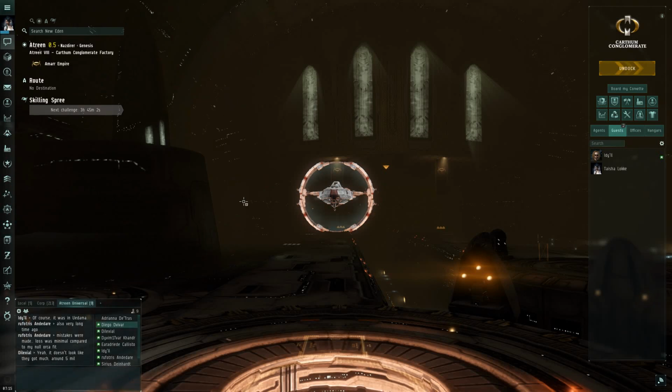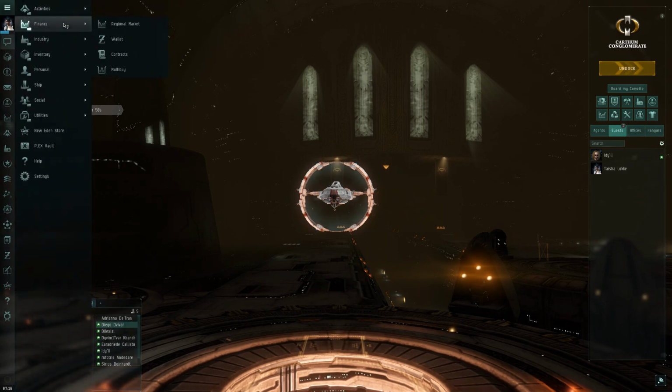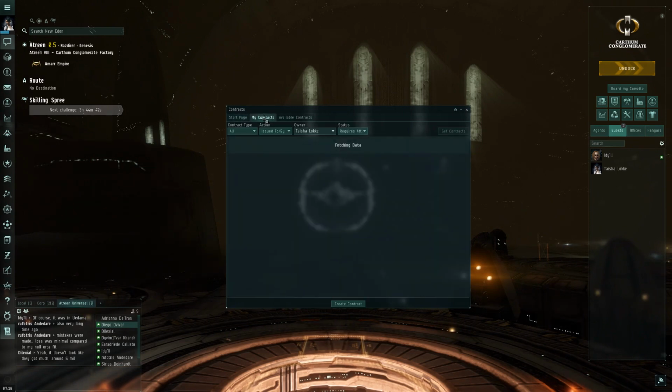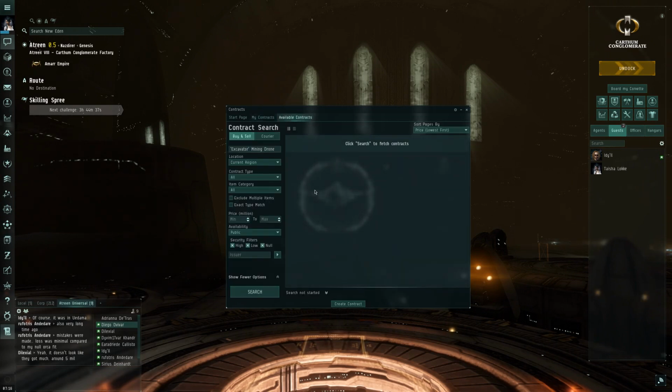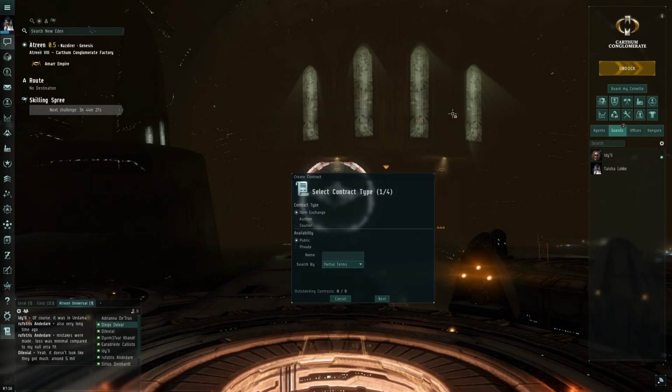Now there's two ways to actually go in and set up a contract. There's a quick and dirty way, or there's the more formal way. Let's go over the formal way first. So open our Neocom menu in the top left here. If we go into our finance menu, we can go to contracts, which gets us on the contract start page. Again, I can create 9, all that sort of stuff. You can see the contracts issued to and by you over time, and then you can search available contracts within your region, etc. But we're going to go back to the start page, and we're going to create a contract. And we can exit out of that main menu.